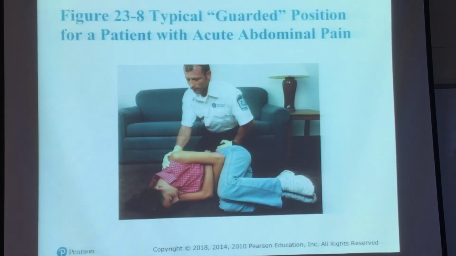Most patients will then double up and into this fetal position. They can be right or left, and we would call this a recumbent position, but knees to chest, more of this fetal position, as it lessens the amount of pressure that's put on the abdominal wall. So they quite often would want to draw their knees up, because then it loosens the tension of the abdominal muscles that ride over the anterior surface.